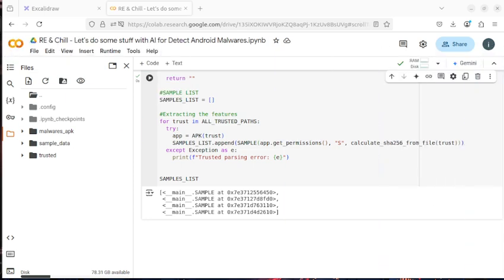Let me see the chat. Fine. So let's do the same thing for malwares. It's exactly the same algorithm, but just change the thing here.